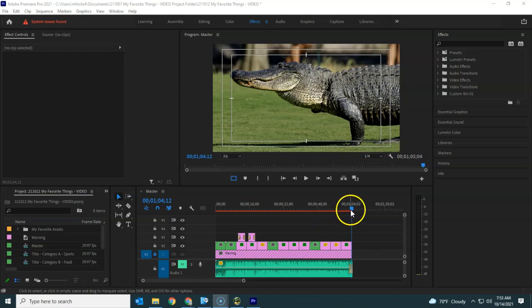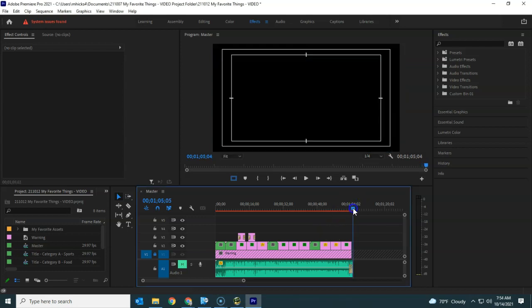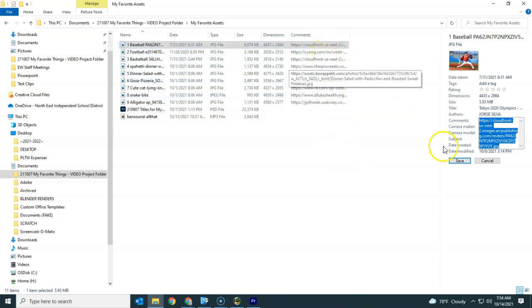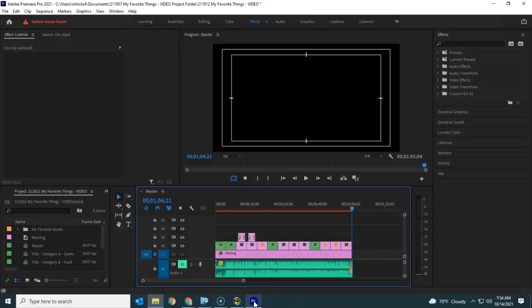So most importantly, we need to give credits to the websites here at the end. So we're going to use our text tool in the quickest, easiest way. There are other ways like copying all of these comments or image addresses and then cleaning them up. But what we need is to get just the website from each of these pictures. If you have one website where you got two pictures, like CloudFront here, you just have to thank them once. So let's see what we can do to easily make this happen.